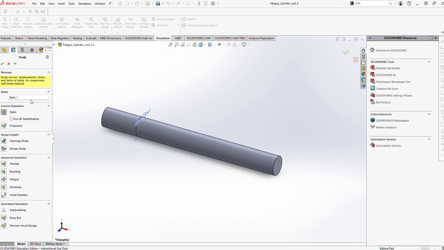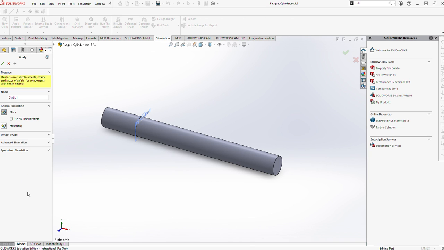I'll select new study, and now I can give it any name that I prefer. So I will call this one static cylinder bend. This is a static study, so this is already selected.